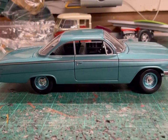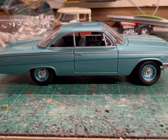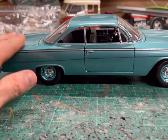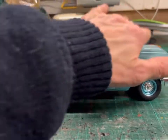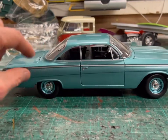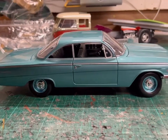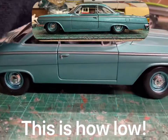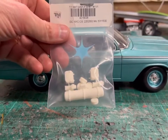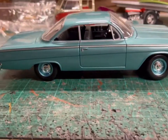But anyway, I've got this '62 Bel Air that I'm going to use as part of a build-off. It's going to get, hopefully, a pretty cool lowrider paint job, you know, lots of panels and lace and different colours. But I want to lower it so that I can fit this 3D printed airbag kit to it. So I want to drop it right down.